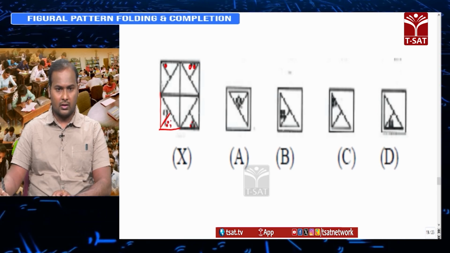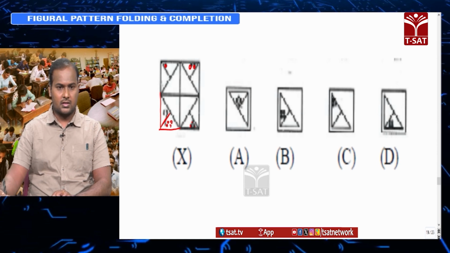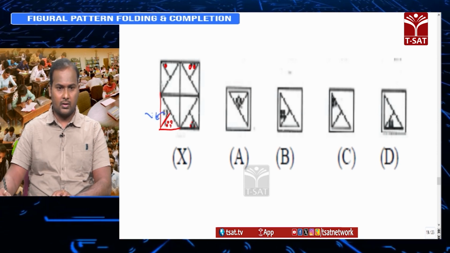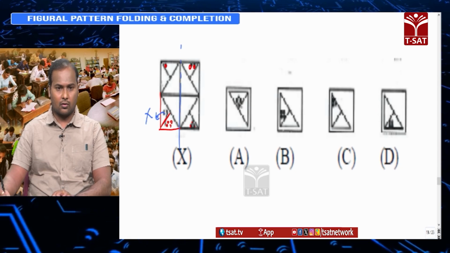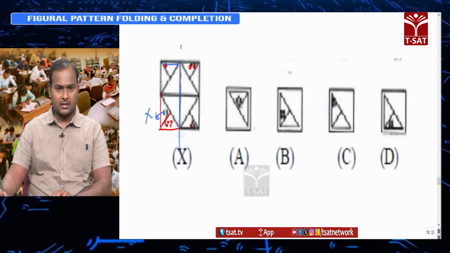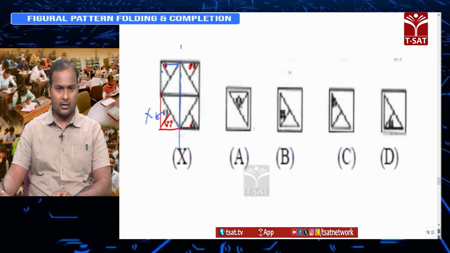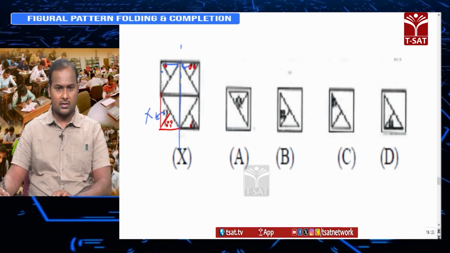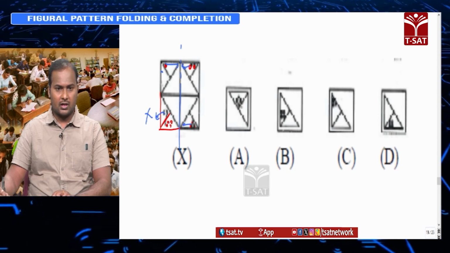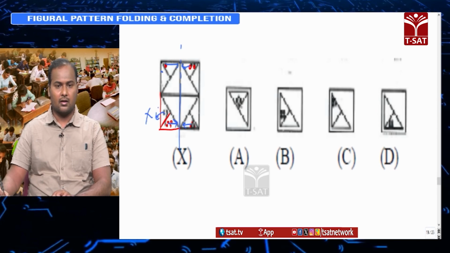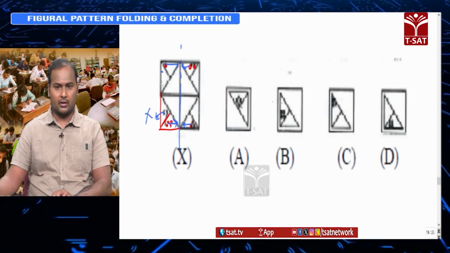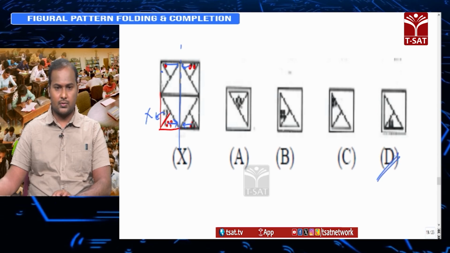1, 2, 3, 4. See, this cannot be here. Why can they not be here? See here, they are inside this particular line. If you draw this line, this is inside to this, not away. Here this is away, right? This is inside to it. Here also it is inside. When these 3 are inside here, obviously the 4 dots also come inside but not away. So directly you can get the answer, that is option D.